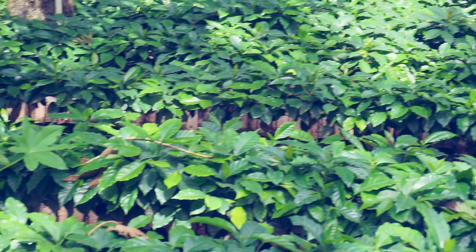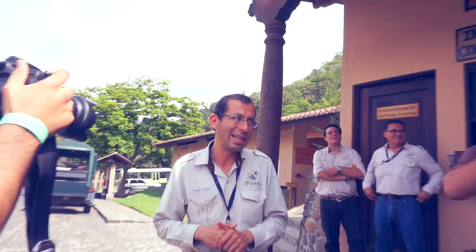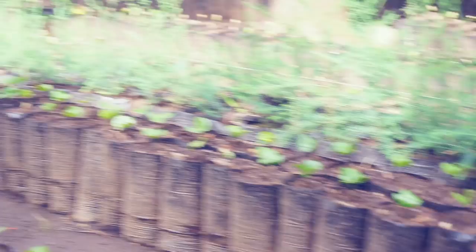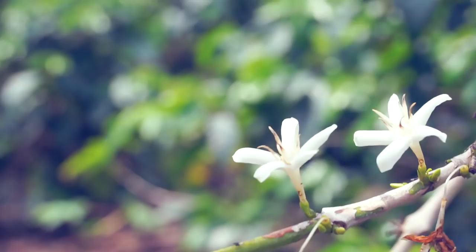The tour guides in Spanish are talking very fast and with a lot of Guatemalan slang. You can see the leaves are kind of very waxy and shiny. The plants will sit here at the nursery between 10 to 14 months, and the first harvest will be between three, four years — could be until the fifth year for the first harvest.